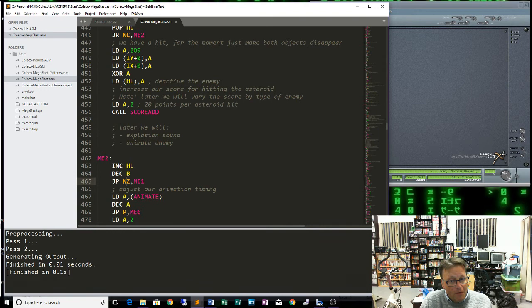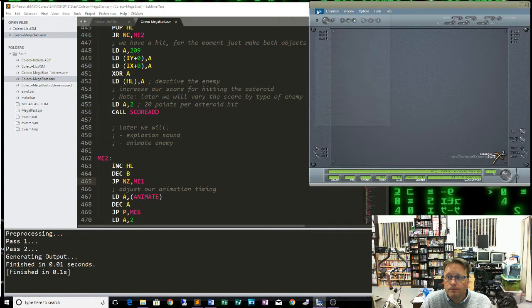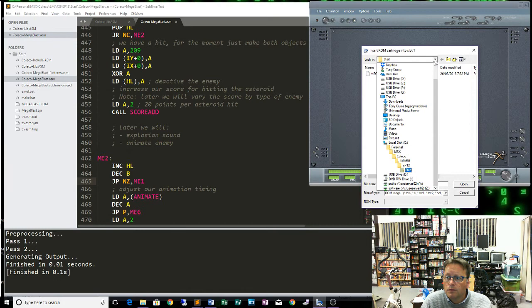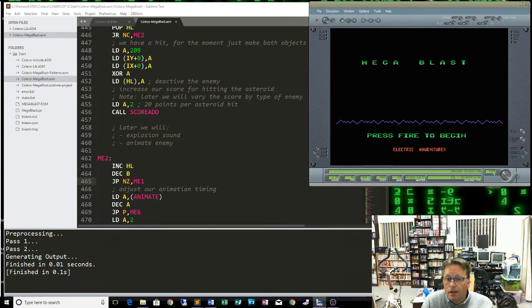Alright, so now we have our finished code, it's compiled, so let's jump over to our emulator. Let's make sure we're looking at the right file. So there we go. Right, now let's see how our game goes now. Here we go, we've got three lives displayed. We can shoot things. Let's build up a little score, and when things hit the bottom, our score decreases. Whoops! Oh, I hit one, and I lost two lives then.